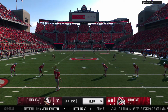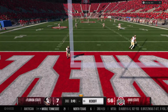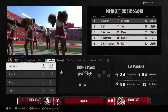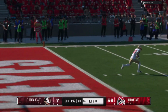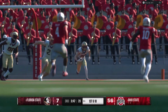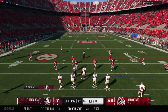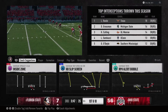Here's the kickoff team. Let's see if they give the returner an opportunity to bring this back. Bringing it out, it's Lawrence. Tackled at the 14. Not very good field position to start here. The offense spends their final timeout of the half here to talk strategy. Getting set up. It's a 1st down play. Timeout called by the defense, their 1st of the half, as they try to make some adjustments here.